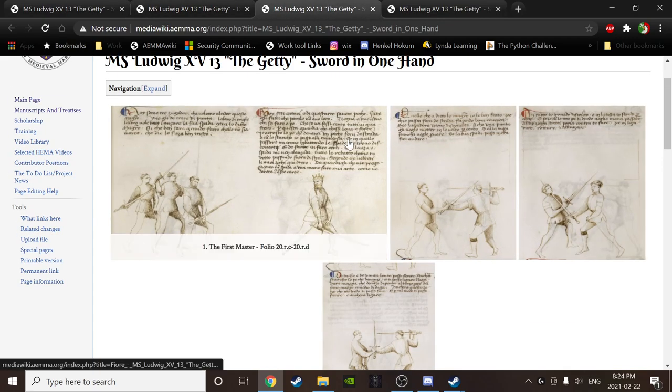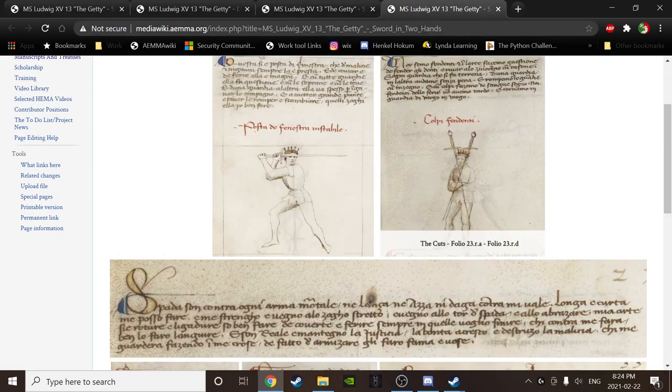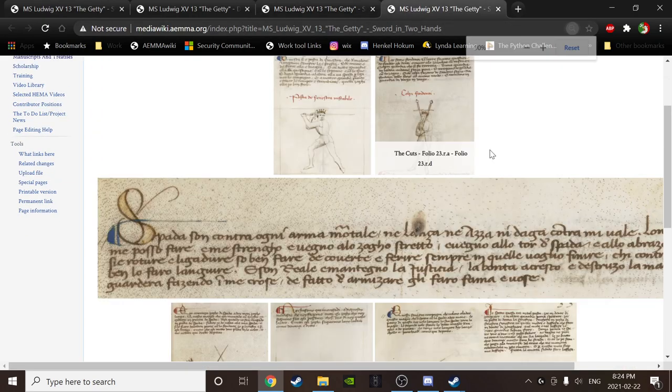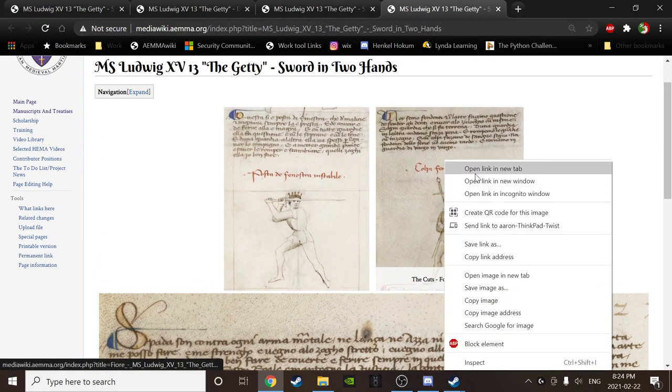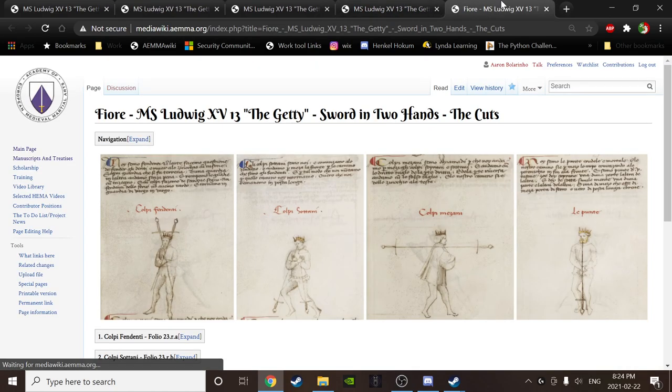And all this is to say that when we start off with the sword in one hand here, now we're back in kind of unfamiliar territory. We haven't had the treatment of the nature of the sword in the way that Fiore has taken pains to do with abrazare. So isn't that interesting, okay? As a very quick primer, before we get into the master, the sword in one hand, let's just review some super basic concepts for everyone here, okay?